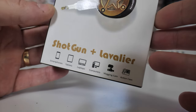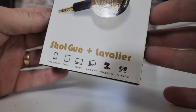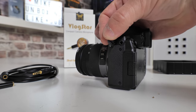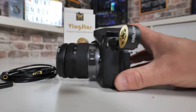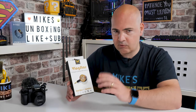It's obviously compatible with a lot of different devices — smartphones, tablets, laptops, computers, cameras. If you've got a 3.5mm jack plug, essentially it's going to work. It works with the TRS setup, and also works with TRRS with a handy adapter which is included free of charge. For some iOS devices, you'll need a Lightning to 3.5mm adapter, but pretty much most devices in the camera world will work straight out of the box.